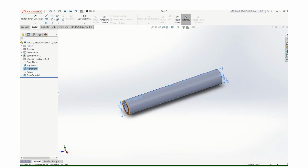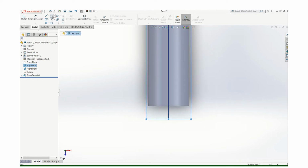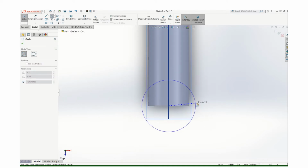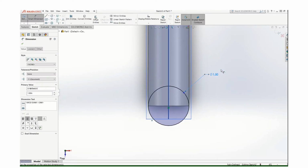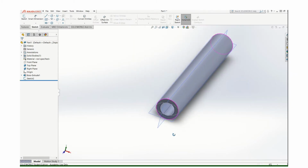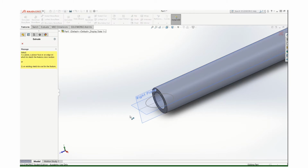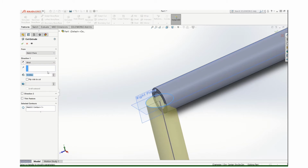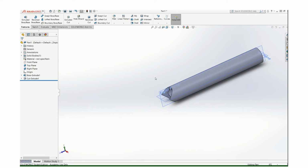And let's create a new sketch on one of these planes. And I'll just use my circle tool, and I want it to be right there. And I want that dimension to match. So it's 1.5 OD tubing. Now, I don't have to put an inside dimension because I'm just using this to cut away material. Finish that sketch, and you can see there is my sketch on that plane. And now I'll just do an extrude cut. And what I want to do is cut through all in both directions. And that creates that notch.